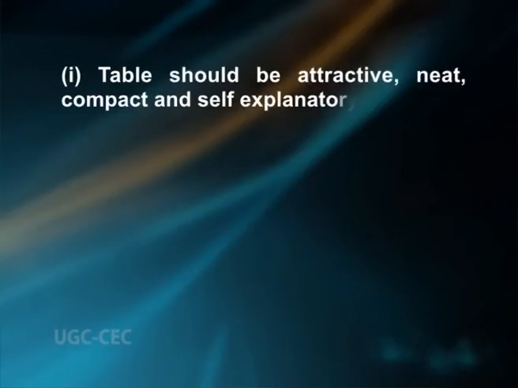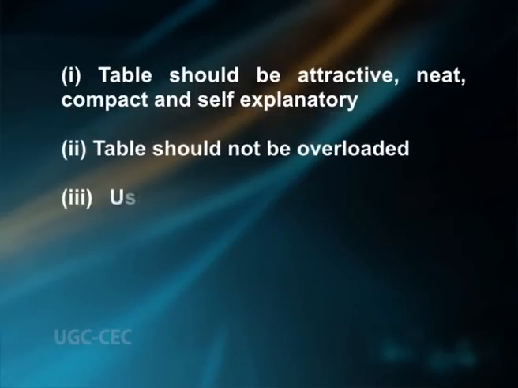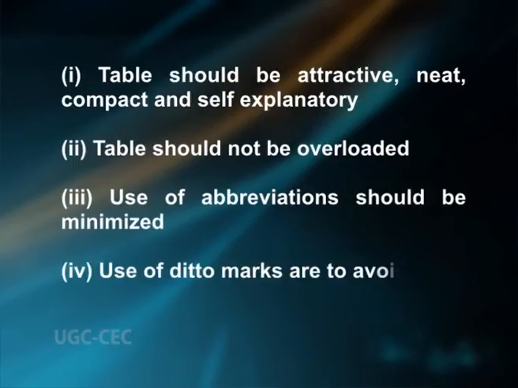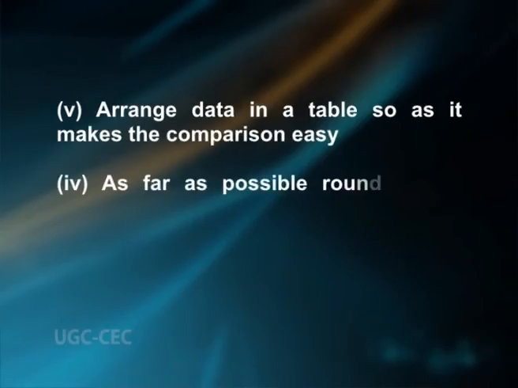1. Table should be attractive, neat, compact and self-explanatory. 2. Table should not be overloaded. 3. Use of abbreviations should be minimized. 4. Use of ditto marks are to be avoided. 5. Arrange data in a table so as it makes the comparison easy. 6. As far as possible, round off the figures in a table.